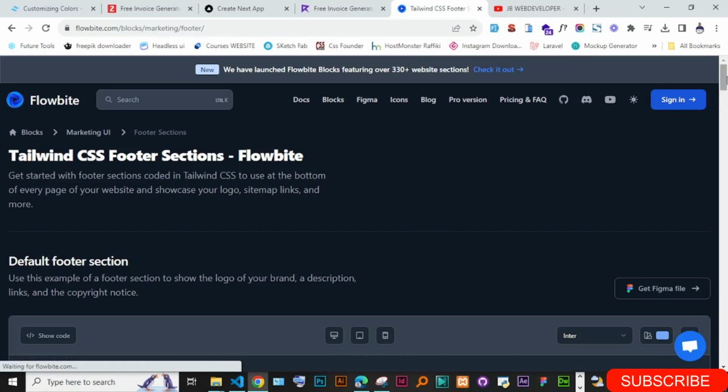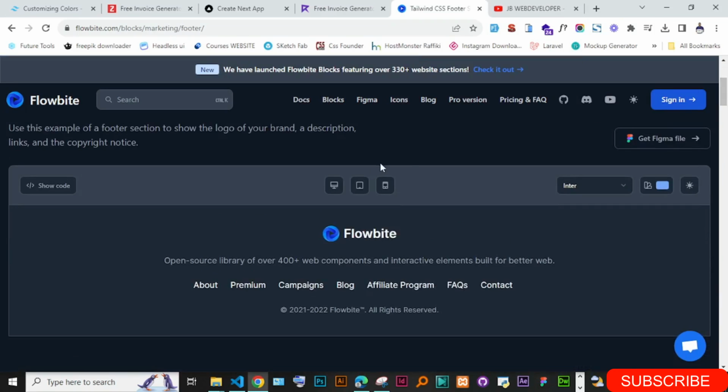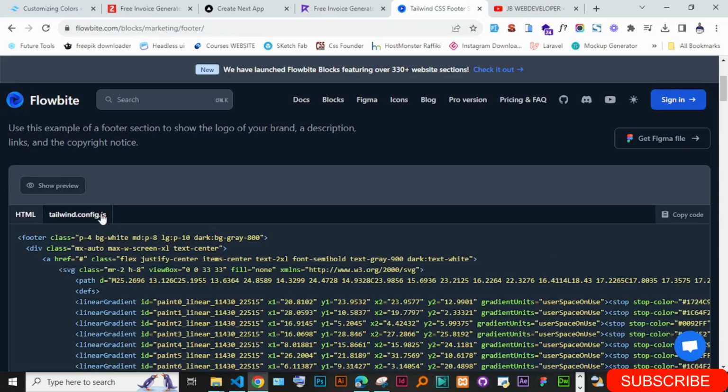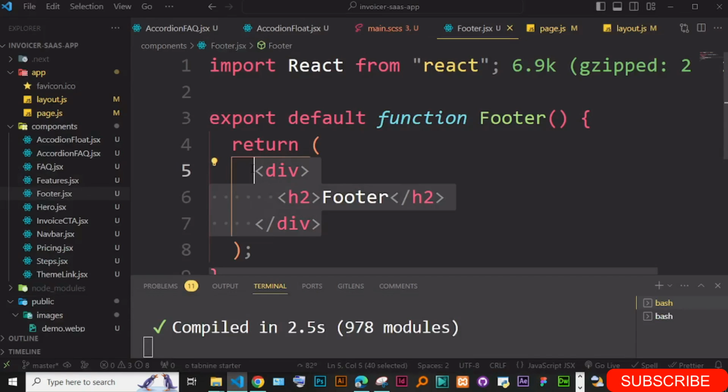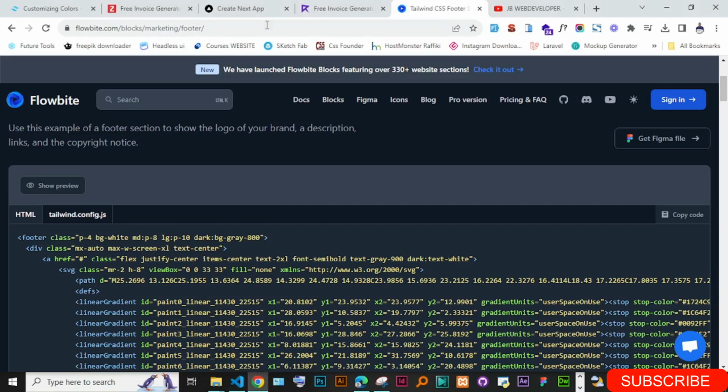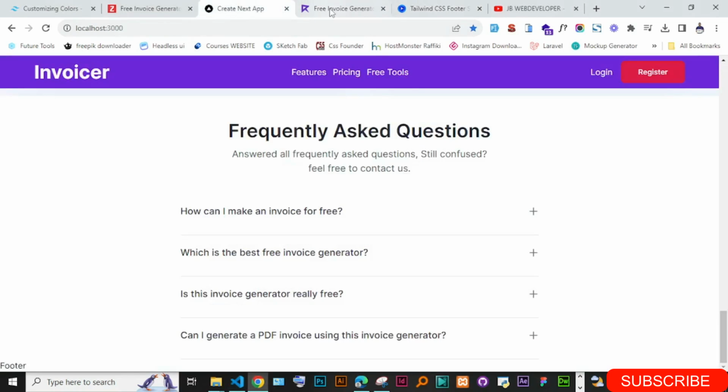We don't need to make a complicated one, we just make a simple one. We just go with this, okay, a simple one like this. This will work. Just go click on the code, copy this code, okay. So you just go here, and you could just really pause, and you make the footer.